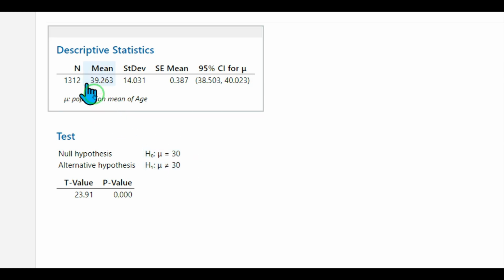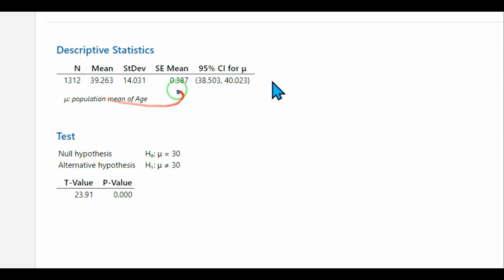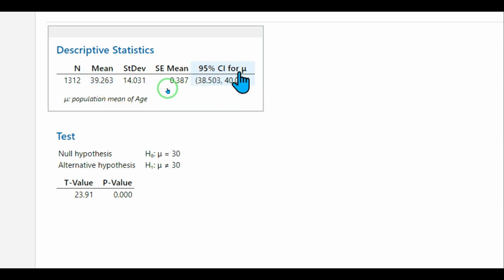As you can see here, we have one parameter which is calculated for this sample, and here it is stated that the mean is around 40. And of course here we have the confidence interval at the 95% confidence level, which is between 38 and 40.